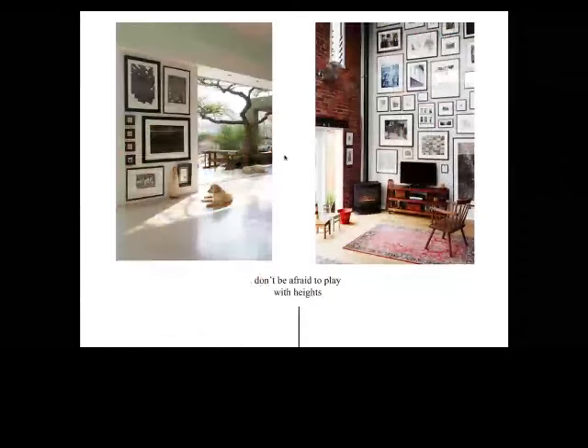Another point is height. We get asked a lot about what height to hang art. The general rule of thumb is to hang art so that its midpoint is between 57 and 60 inches from the floor — 57 inches represents the standard human eye height and is regularly used in galleries and museums. But not everybody wants their house to look like a gallery, so don't be afraid to play with heights. Filling a wall top to bottom can really extend a room's ceiling and make the space look loftier. I also love the look of leaning art against the wall on the floor.